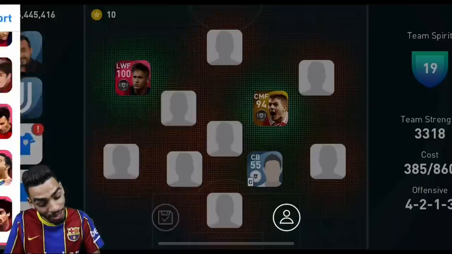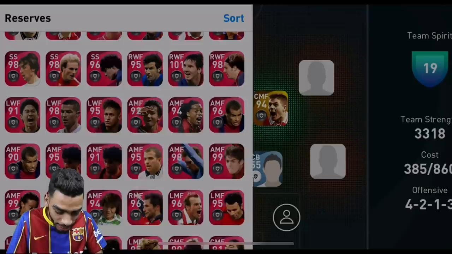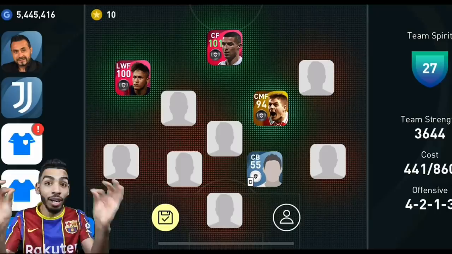That's it, he's taking like 99 accuracy. I managed to hit Cristiano Ronaldo. So where's Cristiano? We have his icon moment card from Juventus. We're not gonna play him as a left wing, we're gonna play him as a central forward, and he's gonna go to 101. That's why we're using Juventus. Let's go. All right, into the next one we move.